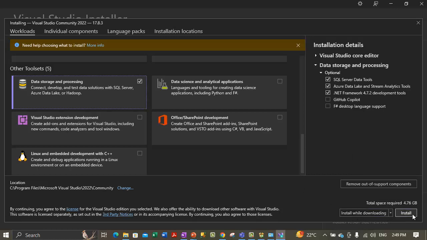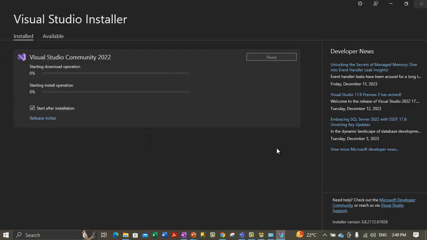Let's go ahead. There are two options, install while downloading and download all then install. We can choose either option. So let's choose install while downloading and click on install. It has started the downloading operation, and it will install side by side as well.